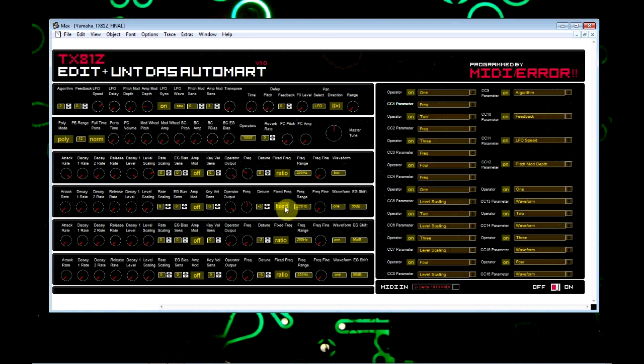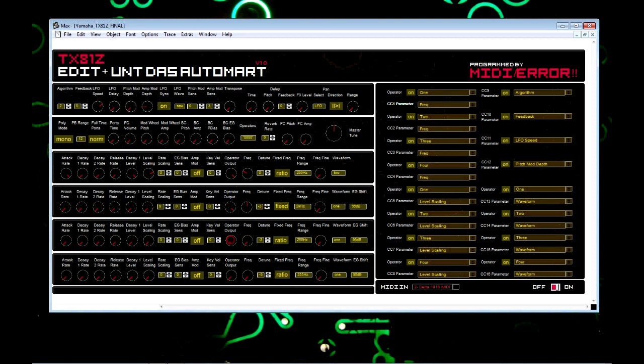Okay, let's put operator 2 on a fixed frequency, such as 2 kHz. Very nice metallic sound. Now if we change the algorithm, we get some different textures. Algorithm 6 is quite unsuccessful for me at the moment. For example, poly mode, you have mono. And you can have your sequencer running, playing a sequence of music. You can have your DAW triggering the TX81Z and change these in real time. You can also write these CC messages within your software, so it will send the message direct.